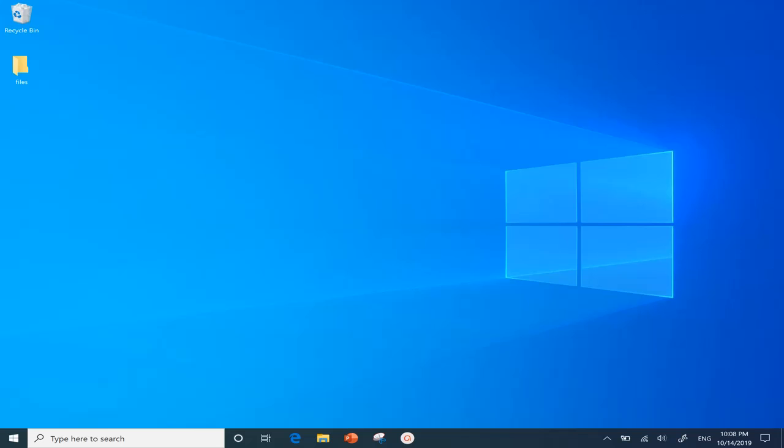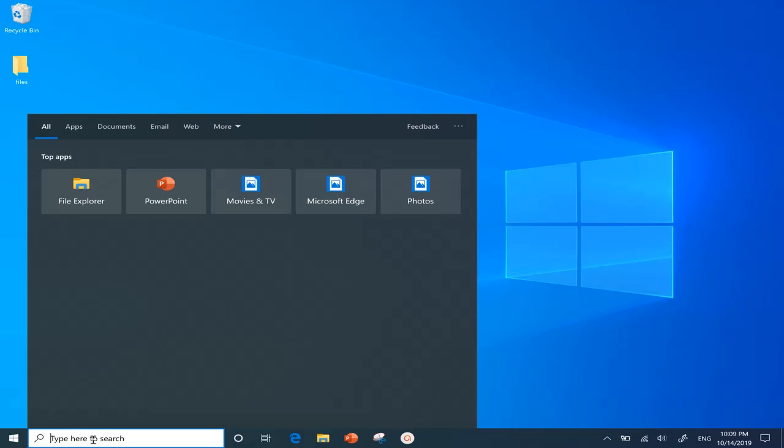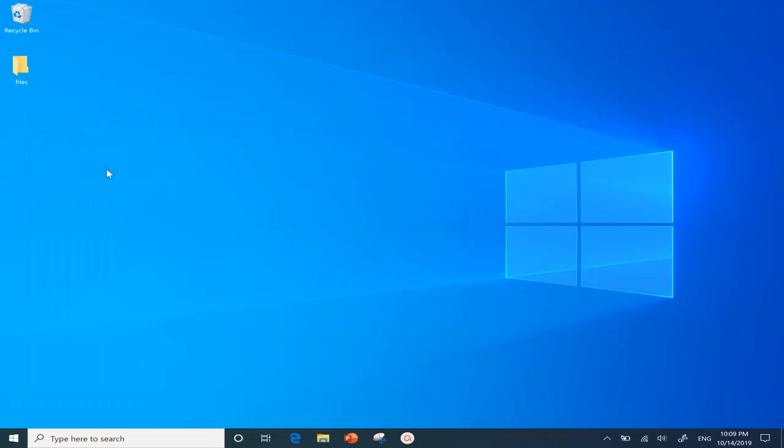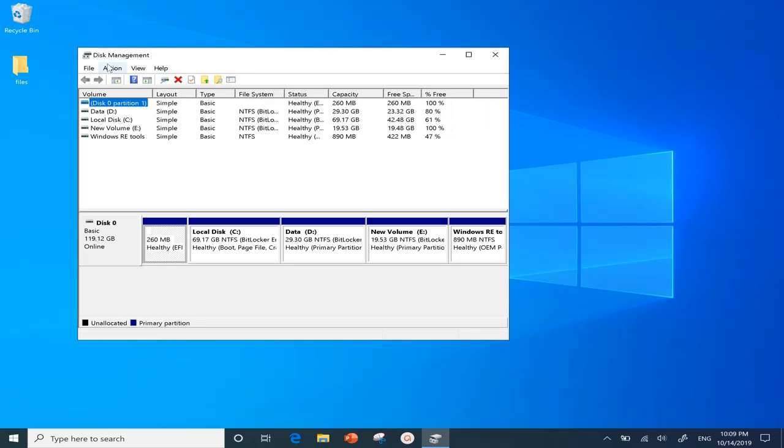For these three Windows systems, Windows comes with a program to do it. In the old Windows, you need an extra program, but I guess most people don't use Windows XP anymore. Now, if you have Windows 10, you can go to Cortana and just type in disk, and you see over here it says create and format hard disk partitions. Just click that one. It will pull up the disk manager. That is the one we are going to use.